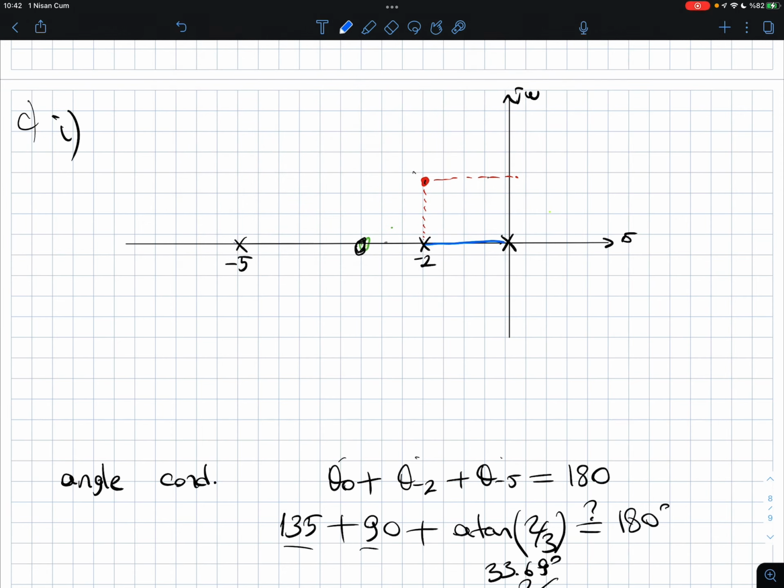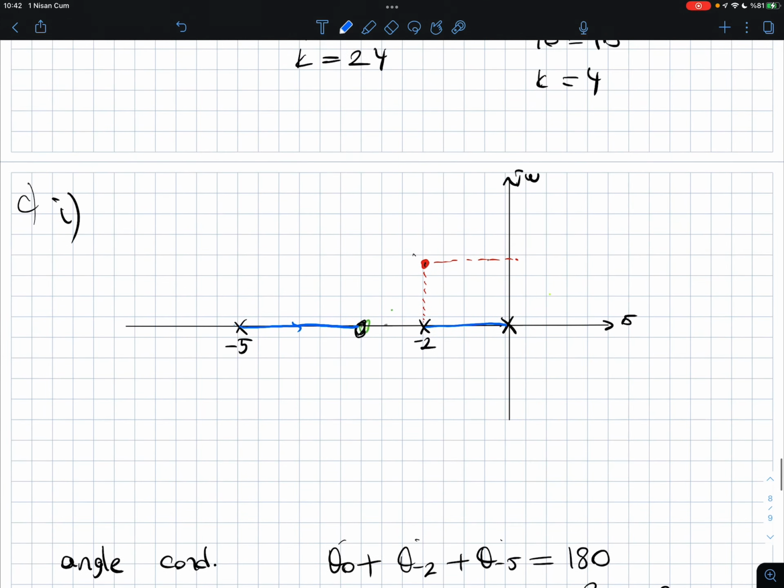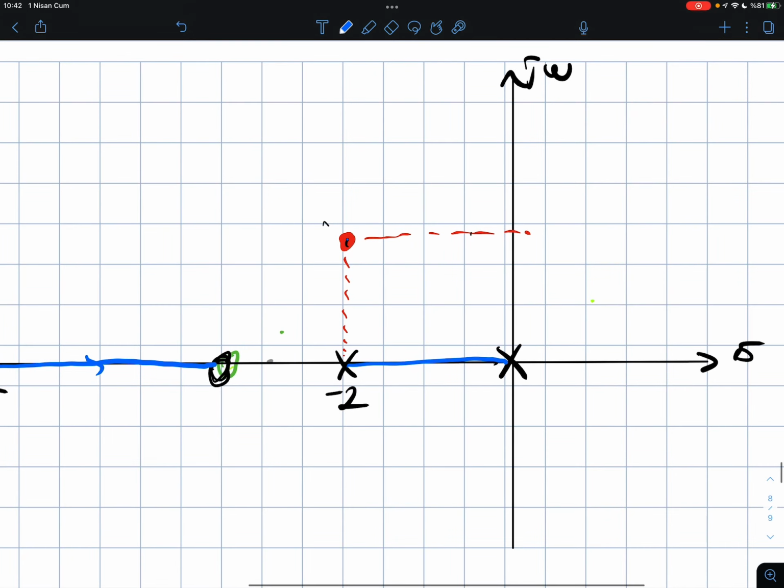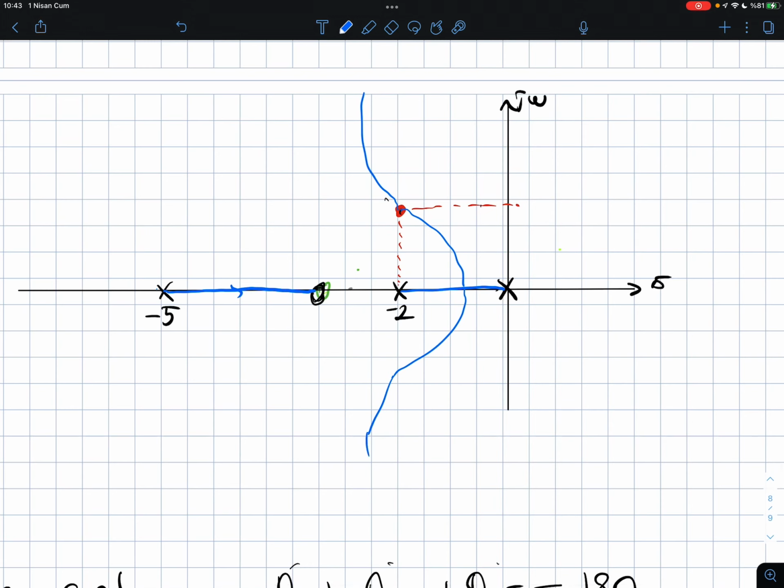But now our root locus will look like the following. Hope that I can sketch it good. Now, again, these will approach each other. But this time, this will approach the zero here. So that's the tricky part here. Yeah, that's not the best sketch, but let me try it again. Something like this. So also the symmetric one. So yeah, pardon me for my bad sketching skills, but hope that you get the idea.